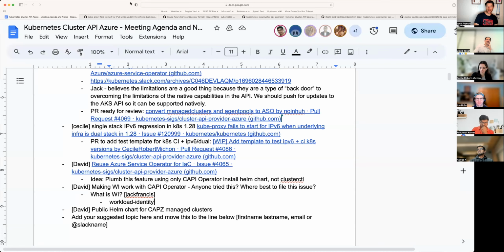Well, this is just my own feeling, I would advise bringing this to CAPI and seeing if the CAPI community would appreciate CAPZ taking the lead and trying this out as a way of improving the day zero experience for naive users. If we could replace the current quick start instructions with a single Helm install gesture, would that be of interest to CAPI generally? Then we could prove that out and make that standard.